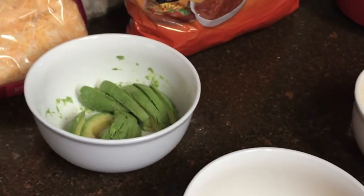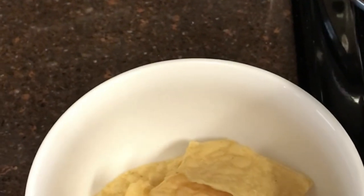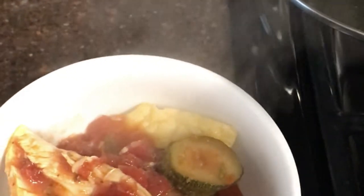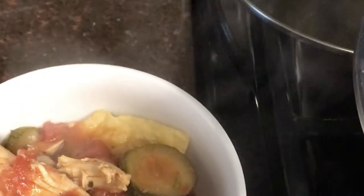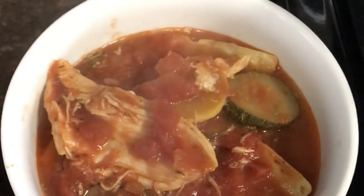I've already sliced up some avocado. Take your bowl and put some On The Border chips at the bottom. Then start scooping in some soup — that broth is delicious! This is also a great meal to prep ahead of time. If you have church, soccer practice, or an appointment, you can cut up your veggies, sauté them, and cut up your chicken the night before. Then just stick everything in a crock pot on slow cook while you're out.